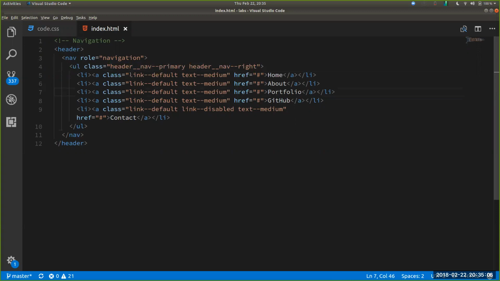And then we have our link styling. So we have link default, very similar to how some other CSS frameworks do styling. Then we could have a size. So we set the size in our CSS and we can use text medium wherever we want. And we know that it's the text element, and then it has a modifier of medium. And then we have a link element, and the modifier is going to be disabling it, however we choose to do that in styling. So this is kind of a mock-up of what something could look like.